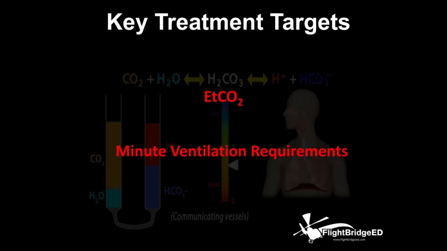But ultimately, we have to be able to treat this patient from the standpoint of protecting the pH. This is a hot topic. This is a topic that has been discussed for years on how to set a minute ventilation for a patient in a partially compensated metabolic acidosis. And it's important to understand that a DKA patient, for example, with a pH of 6.63 versus a sepsis patient with a pH of 6.63 are completely different patients. And really from the data out there, the number of patients that you're going to get with a significant pH less than 7.1, we'll say, is very, very limited. You're not going to get these every single patient.